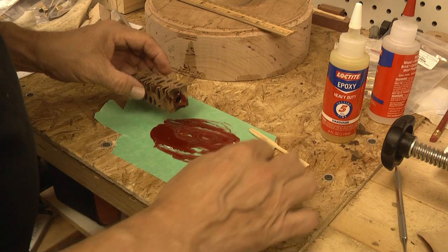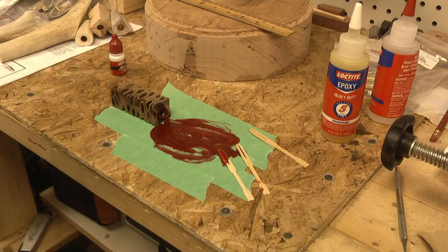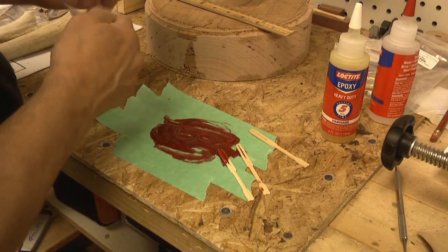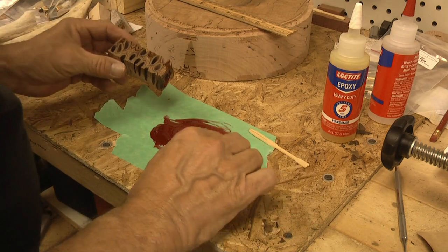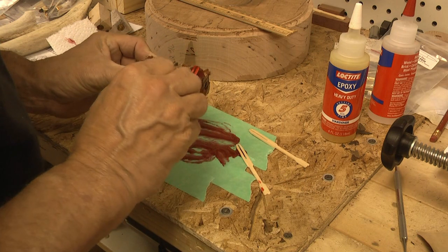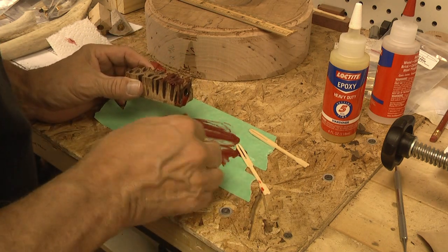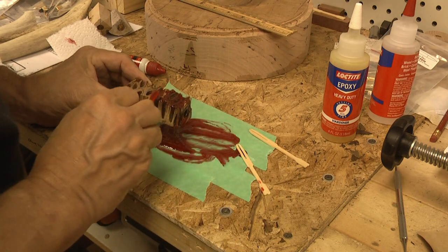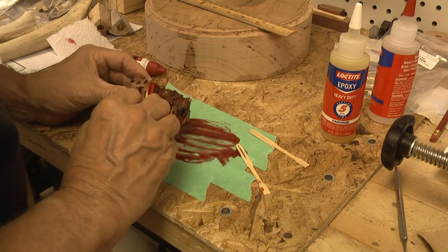All right. So now I'm going to start to fill in the cavities. And we'll just wipe that off. And we'll just see how it goes as far as what we're going to do. And I'm going to run this side here. I've never done this before, so I am literally making it up as I go along. But I'm just going to try and fill in each individual crevice. And I'm going to tape this side up here to hold the epoxy in. I'm sure that's the way it's going to go.